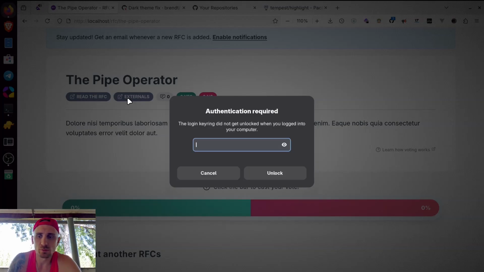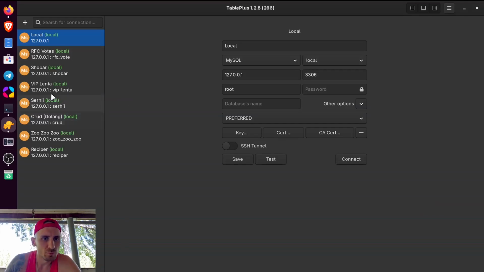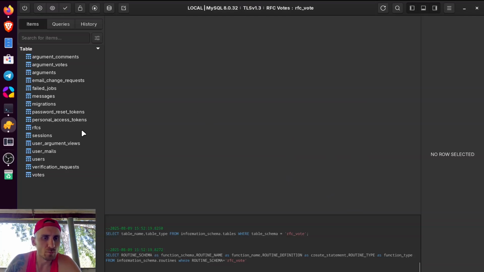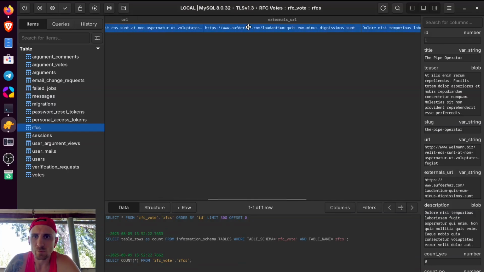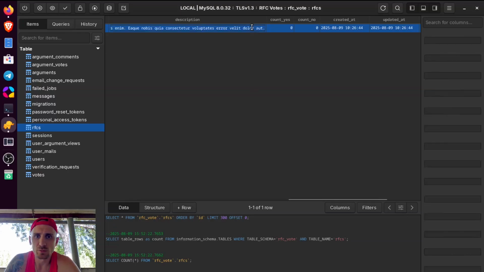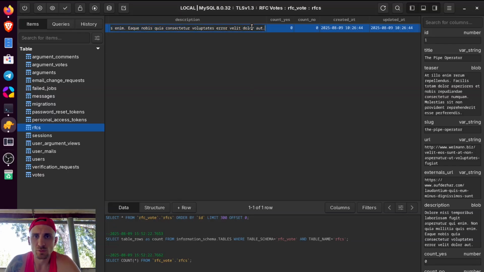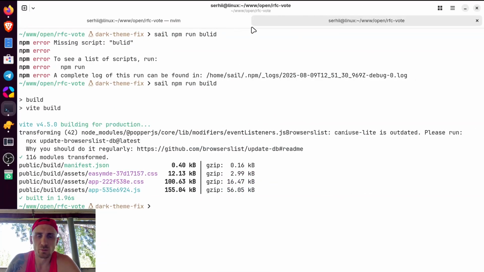RFC. You did not get unlocked when you logged into your computer. The login carrying? Description. Oh my god, that sound.